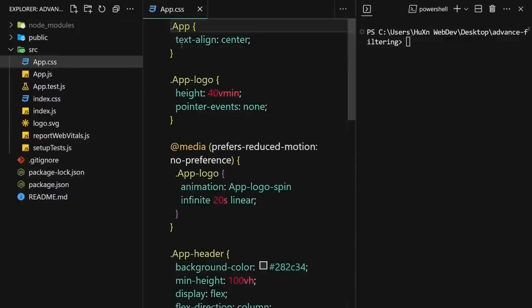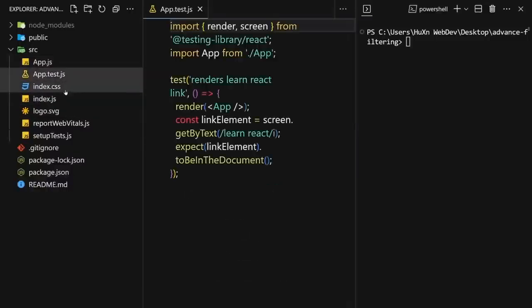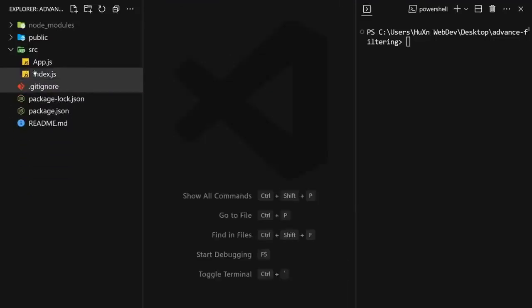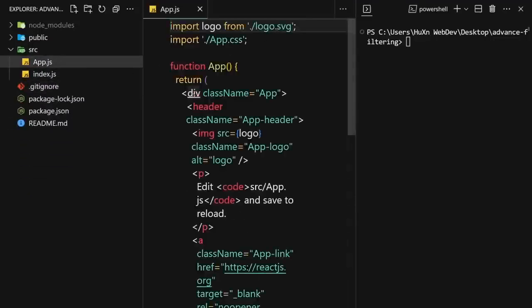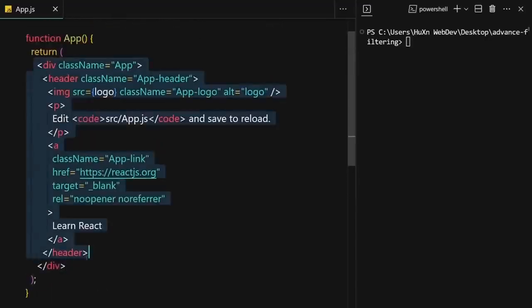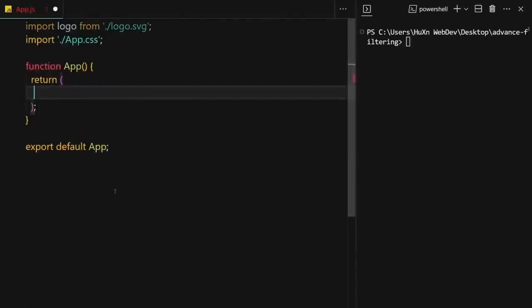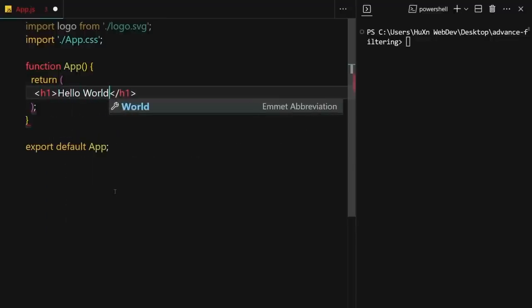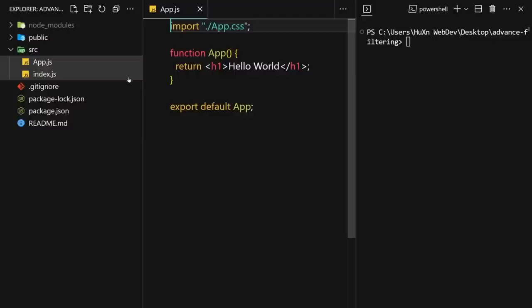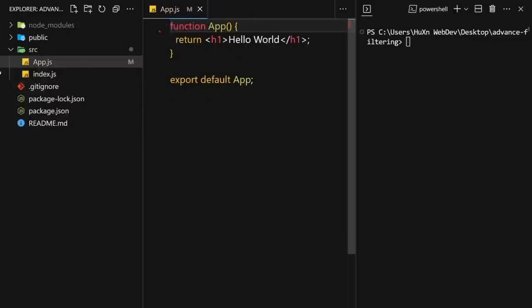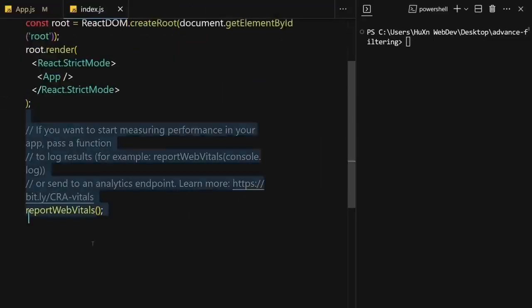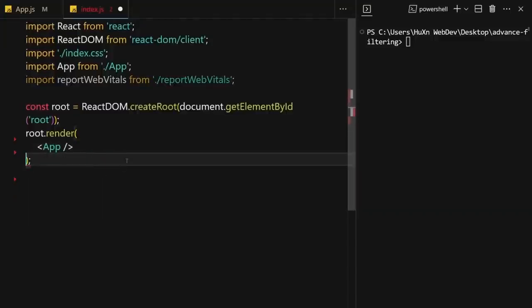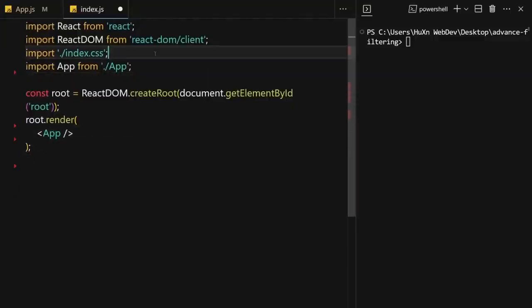And what I will do is remove this App.css file, and also this index.css, and not this index.js file, but just the logo SVGs and all of that kind of stuff. Now I'm going to go inside, remove this JSX from here, and write an h1 of hello world right here. I'm also going to remove this logo from up above, and also the app.css import. I'm going to remove the React vitals from here, and also the React strict mode. Remove this one and also this one.